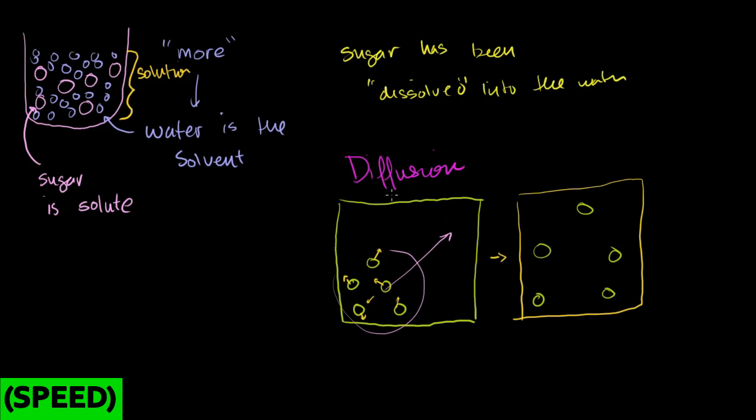And there are many ways to measure concentration, and you can go into molarity and molality and all of that. But the very simple idea is how much of that particle do you have per unit space. So here you have a lot of those particles per unit space, and here you have very few of those particles per unit space. So this is a high concentration, and that's a low concentration. So you can imagine other experiments like this.